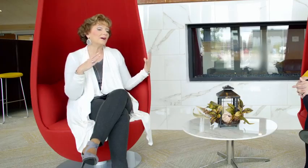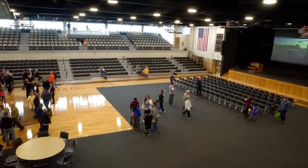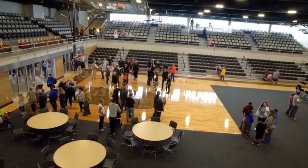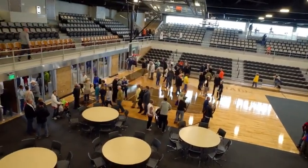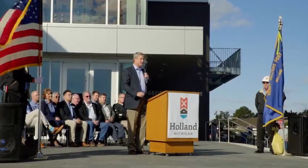The entire arena, which we're calling the Great Hall. We just had a big luncheon there, the annual luncheon for the chamber. They seated 560, which I think is capacity, 10 at a table. And it was a wonderful production, great. Everything worked great. In fact, they came back to book it for next year, and we got calls for like 38 more events just from having that many business people here. And Saturday was the ribbon cutting, inviting the whole community in, and people were just so excited.